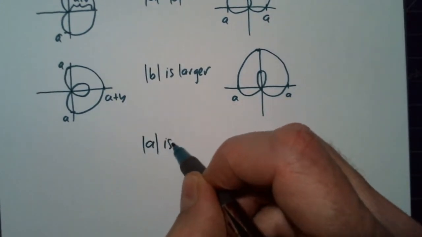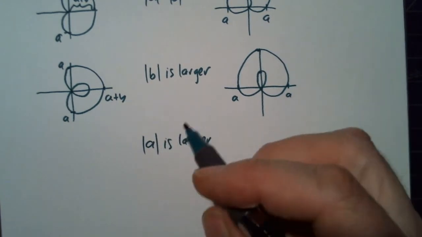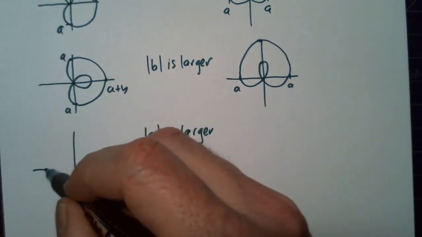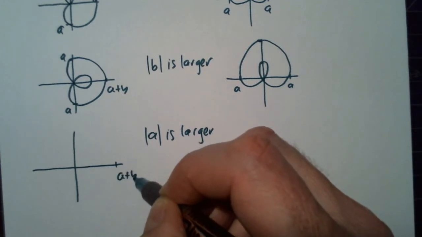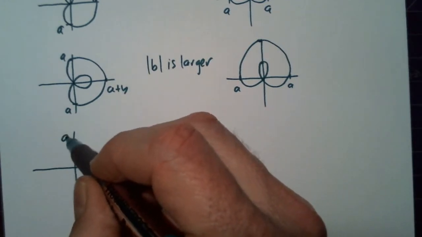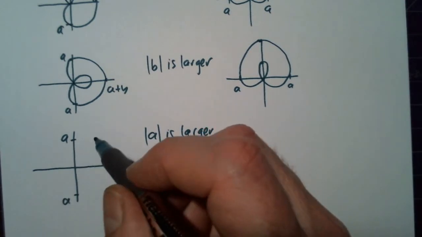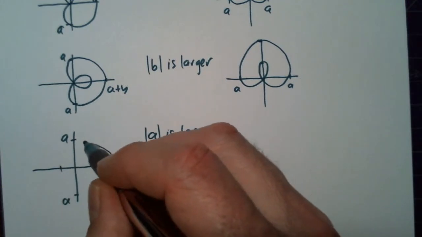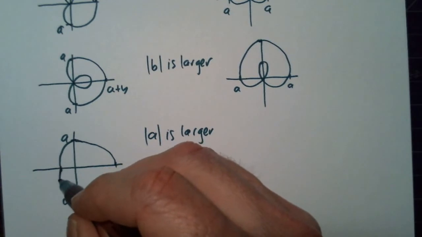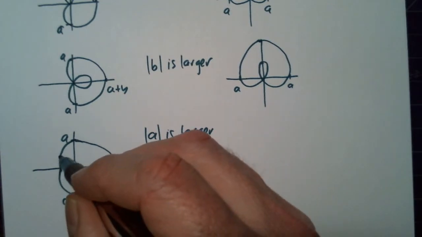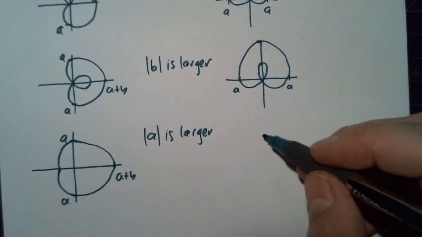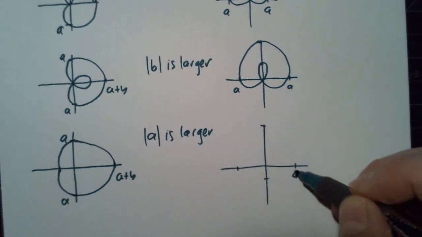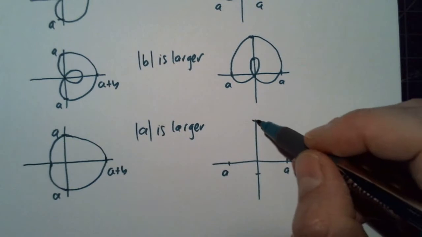Okay, if A is larger than B, then there won't be a loop, it'll go the other direction. So we still have going out A plus B, that'll be A, but now instead of going the difference of A and B this way, we'll go the difference of A and B this way. And depending on how far out it goes, there might be a little dimple there, or maybe it'll just be straight. So we go out A in both directions.